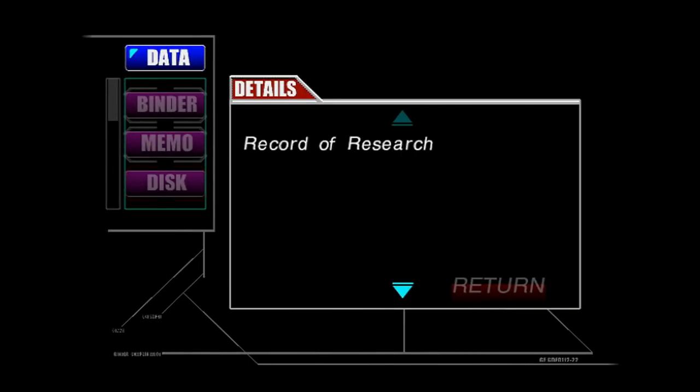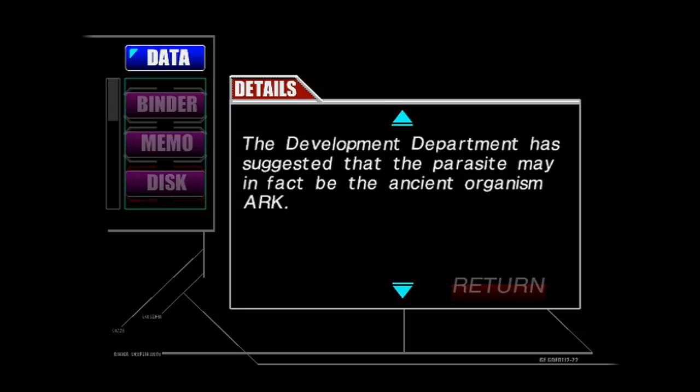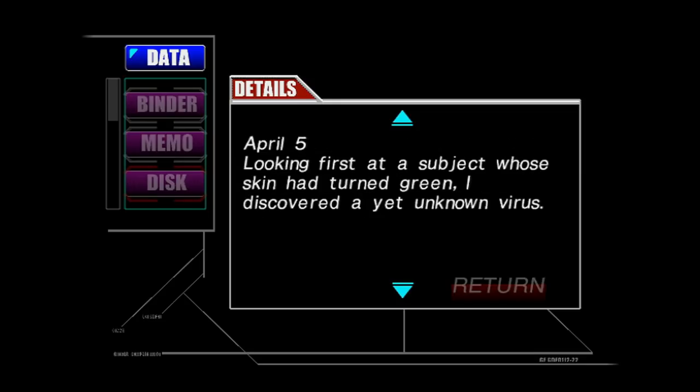What's this over here? Got record of research by Terry. Okay, what does he have to say? Captain McGregor called a meeting to discuss the parasitic outbreak on the ship caused by an explosion in the engine room. The development department has suggested that the parasite may in fact be the ancient organism Ark. I had made several attempts to cure the victims of the parasite, but regardless of what I do, the patients have expired. My efforts have changed from curing the patients to trying to understand what has happened to them. The results of my research are as follows.